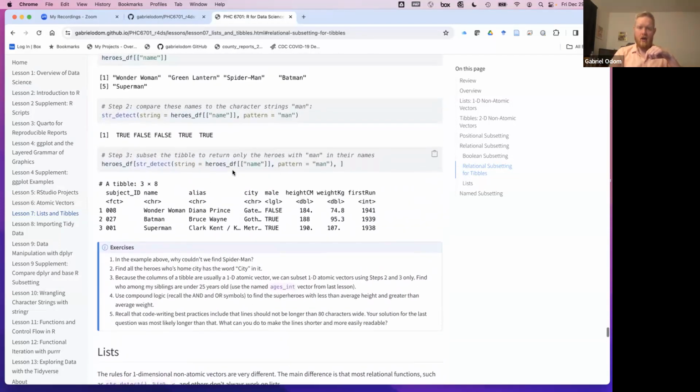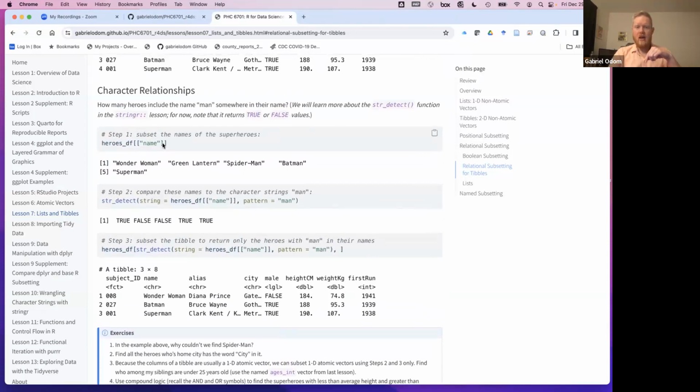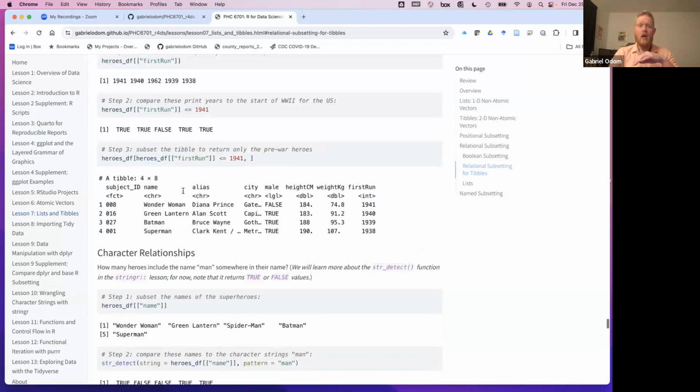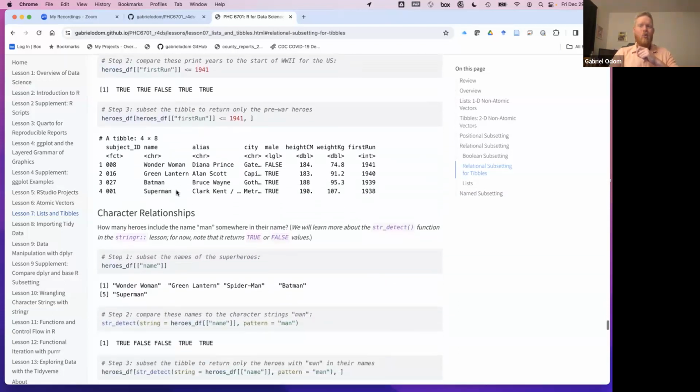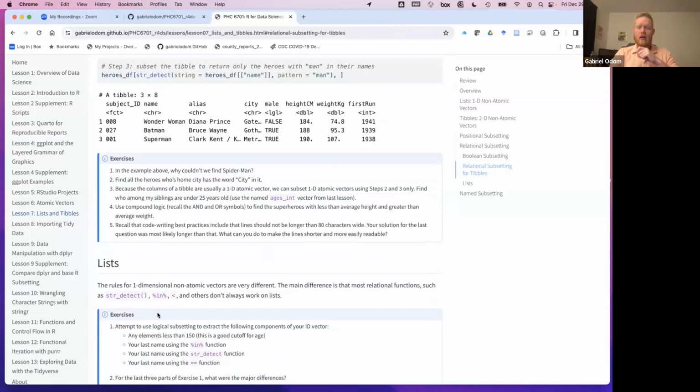We're going to talk about this real quickly. Notice step 1 is always to get an atomic vector every single time. This is an atomic character vector. And if it's a character vector, we perform character operations or string operations, which is why it's str_ for string detection. Back here, this was an integer vector. First run is an integer. And so we can perform arithmetic and logical comparisons on this integer vector. But again, this is atomic. This doesn't really work if we're trying to go into a list.